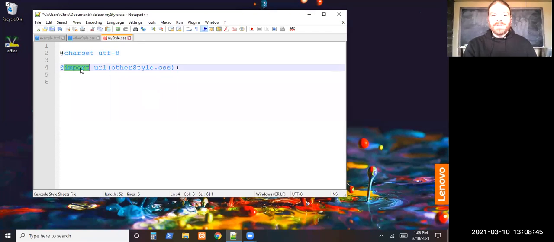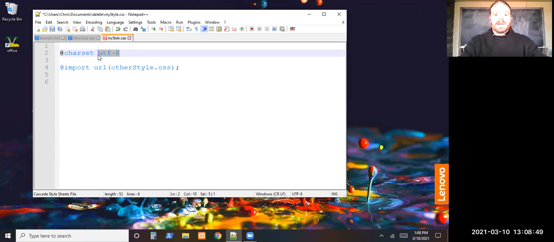So obviously, if we encoded this, maybe used ANSI encoding instead, then all these rules, including that import statement, would need to specify the other encoding. So if you have something other than Unicode, that has to be the very first line.